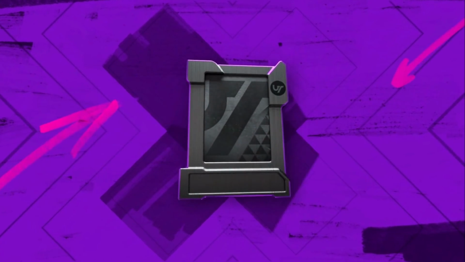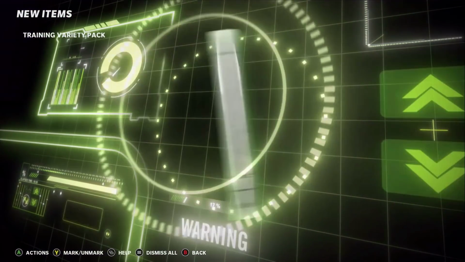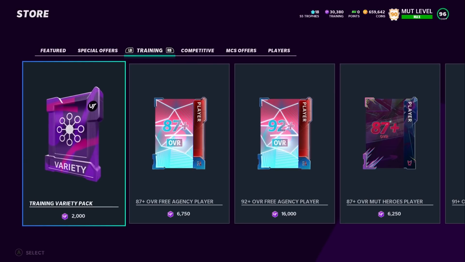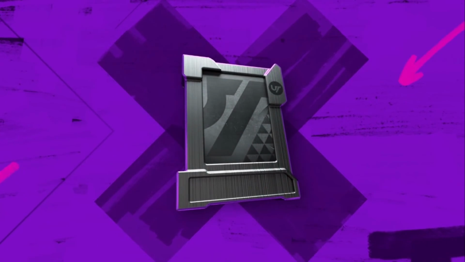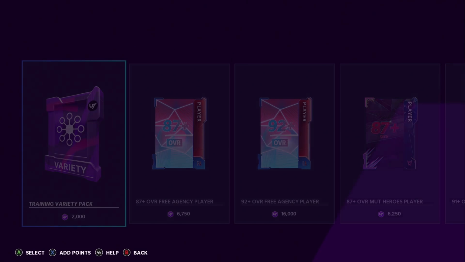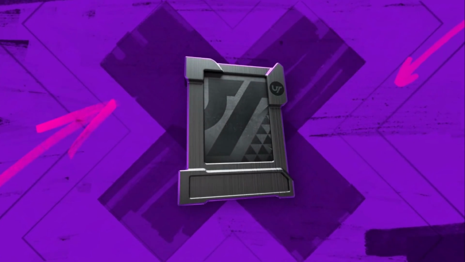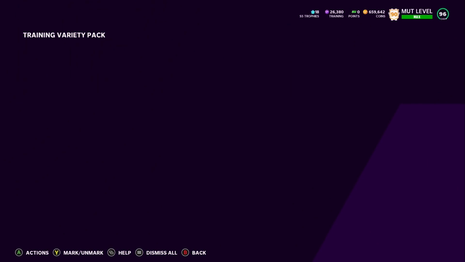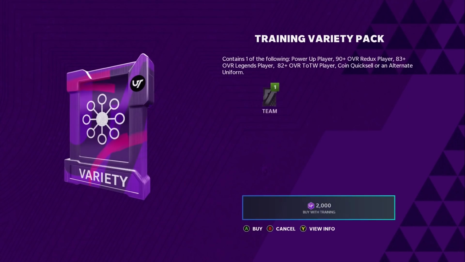All right, but we're gonna do this. Hopefully we get lucky. Ooh, 89 Dak right there would have been nice. We're gonna sell all this stuff here. We need the coins to get 10K. Okay, we need the coins to get Eric Berry. A 50K pull out of this would be nice. 92 Stafford. Okay.